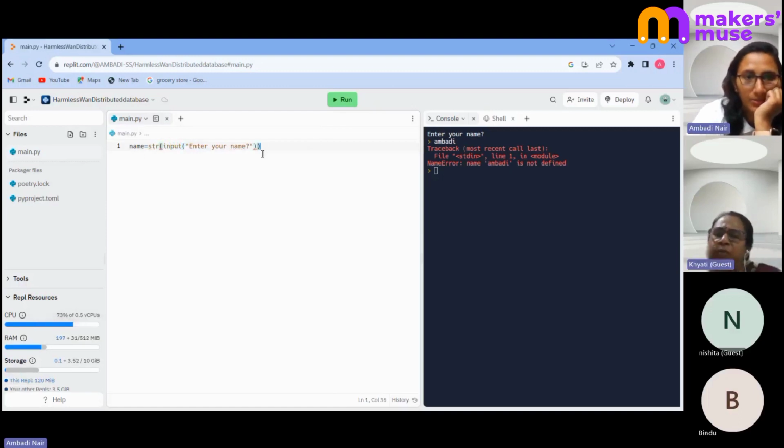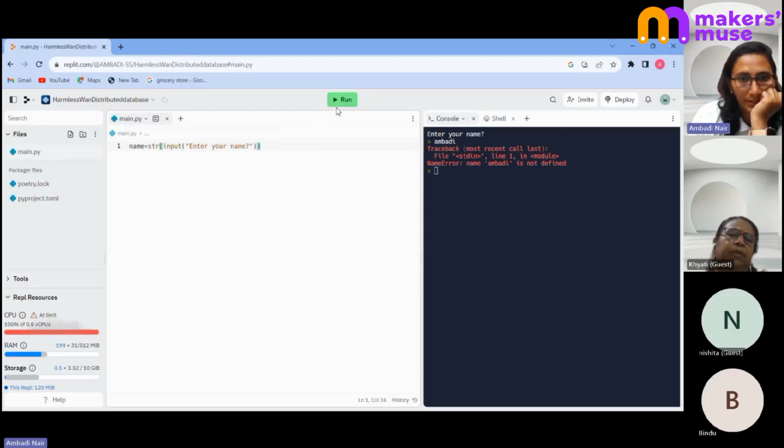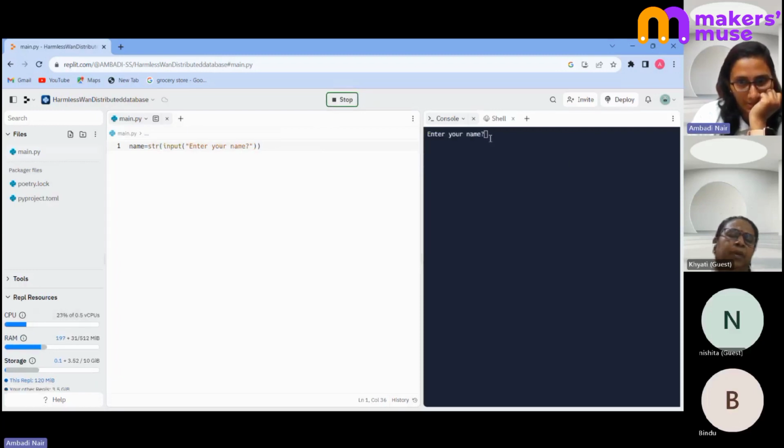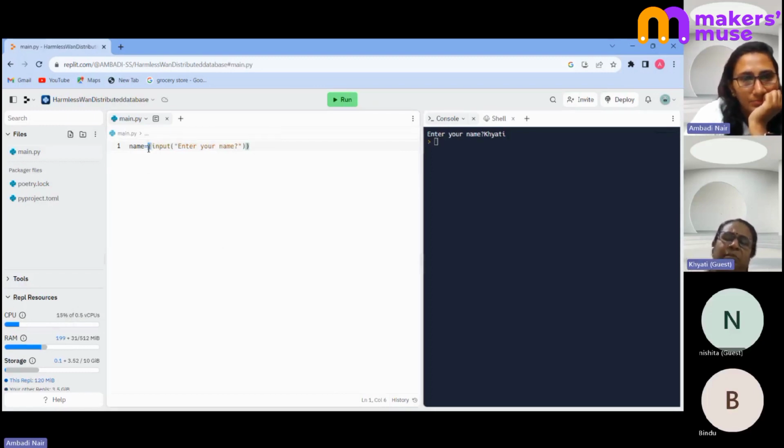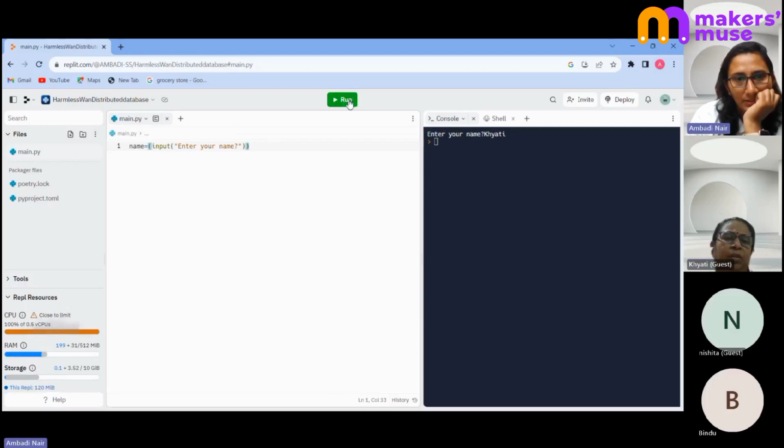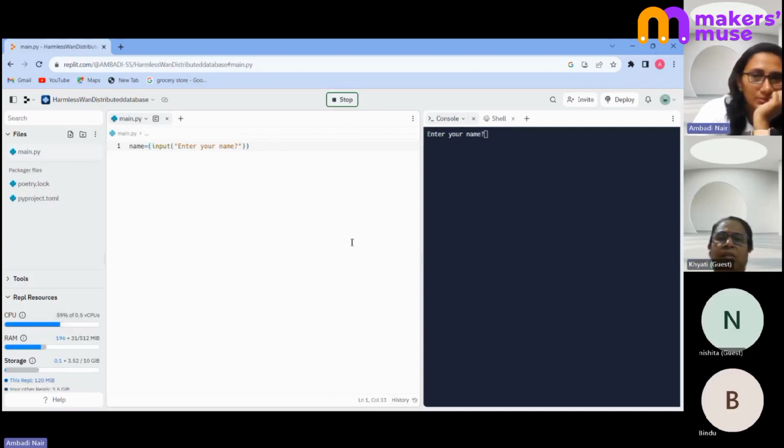But string is the default, right? Do we need to write the data type? Yes, if you are saving it in a variable. It will take it without it, because by default it is always a string data type. Wherever we are defining a string, as far as I know, string is never defined. Even if we skip it, it's okay. But other data types you need to. Can I remove these brackets of input? No, that will be required. So right now the code is with brackets. This should work. Yes, it works.